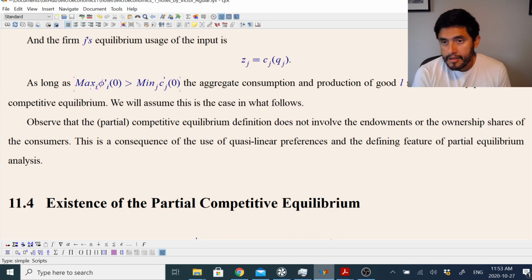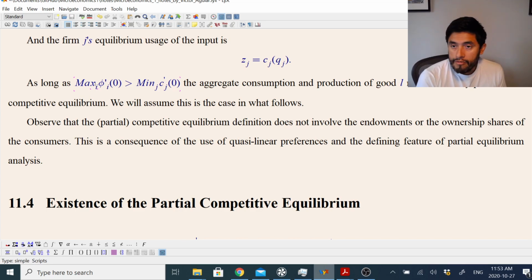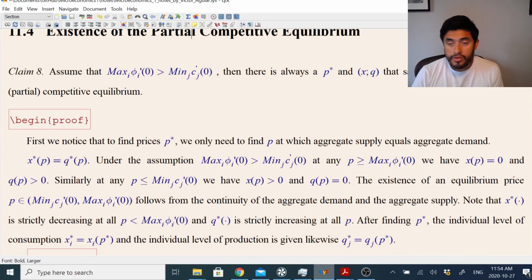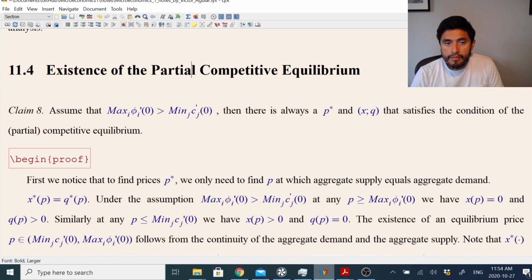Now, not every market can be modeled with a quasi-linear model and with a partial equilibrium model. In particular, if you are going to think of general equilibrium in terms of buying a house, of course income is going to affect your decisions. But buying cereal, buying ramen, and so on, can be thought of without income effects under certain circumstances, okay? Now, we're going to continue with the existence of partial competitive equilibrium. This is just going to formalize the discussion that I had before.